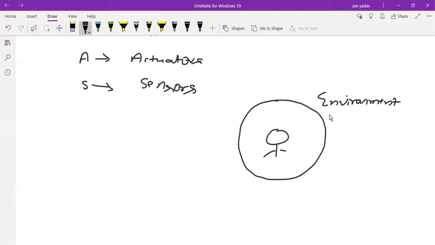For example, if you consider a car as an agent, right? Suppose the car is moving on the road, the cars surrounding my car will be the environment. Whatever things are around that particular car, that is the environment basically. So if the car senses certain things from the environment, let's say it sees the indicators of the next car, or it sees the signal, the car will take certain action.